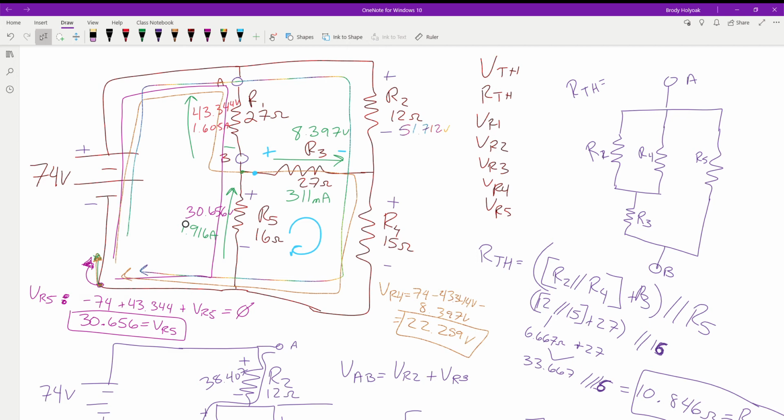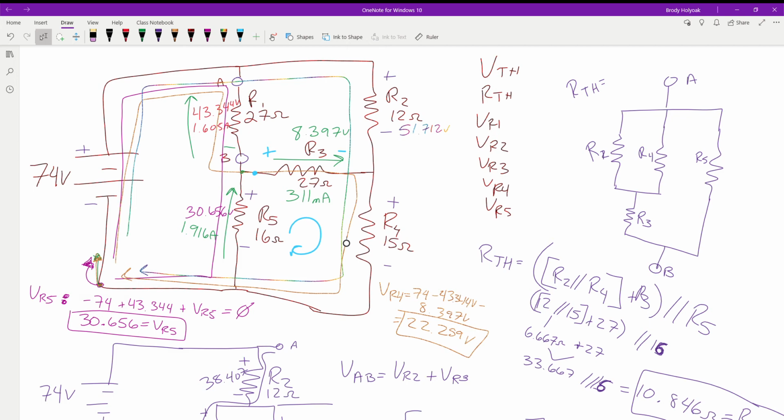So coming through this guy, we had the 74, the 43, just the way the current flows. I flipped my current in the middle of it. Like I said, I wrote it down incorrectly. So then, like I said, we double check. We can just do a quick double check and make sure any of these loops equal 0, which we know this one does, and we know this outside one does. So if we have those two loops, we're pretty confident that that middle one's going to add up.